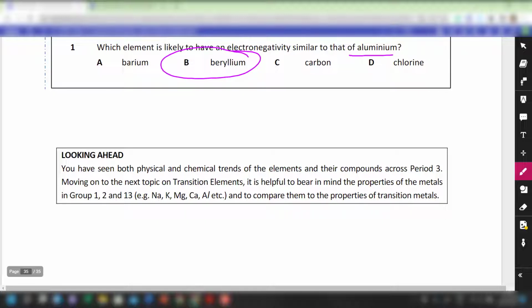Your final lecture will be on the transition elements. It's a common last topic for the last two batches of students. For your batch, definitely not. So do keep a lookout for it, because it's a very important topic where many questions can be set to combine with other topics such as electrochemistry, energetics, kinetics, or even chemical bonding. Do ensure that your understanding of transition metals is very solid before you do your revision and move towards your A levels.